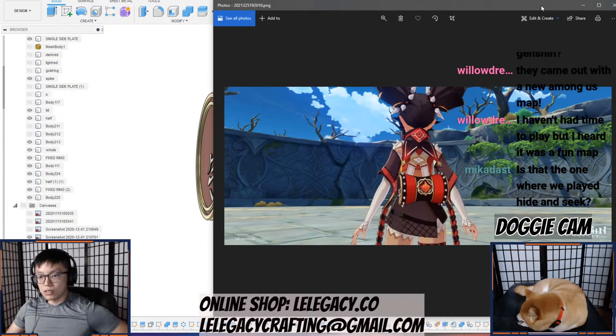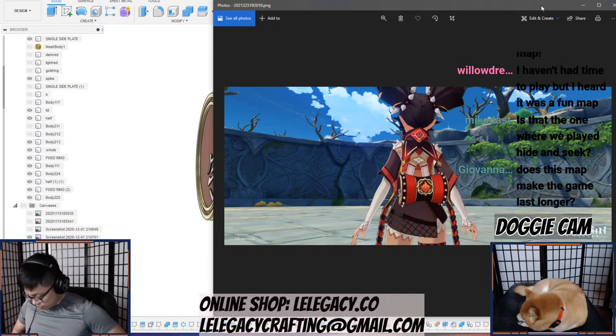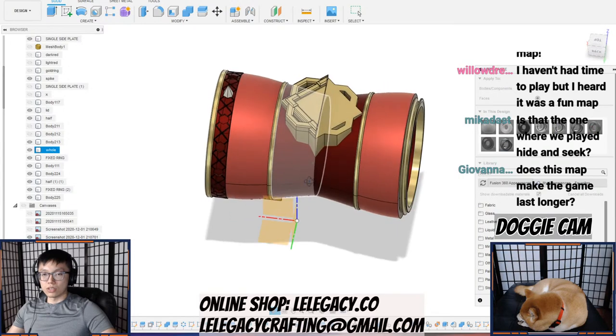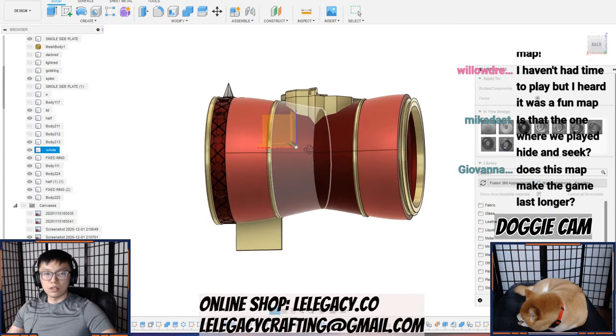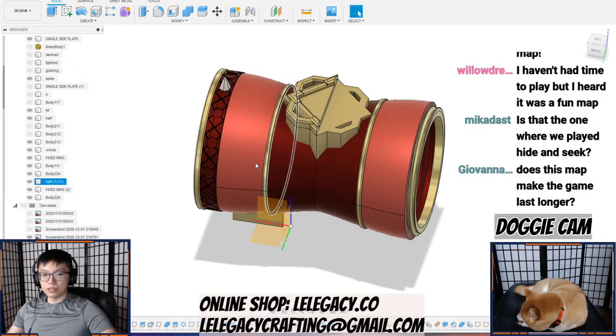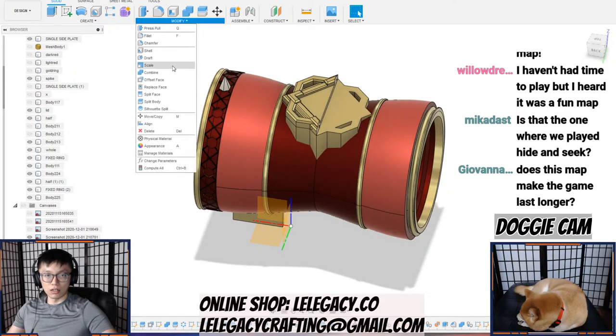Let's take a look. By the look of it, it's wider than her waist, smaller than her hips. I say 13 inches from tip to tip. So 33 centimeters. Let's go with 30. We could try 30. This is how I ought to go about it. So obviously what I'm saying is this is the wrong size. This is right, but the drum part is wrong.